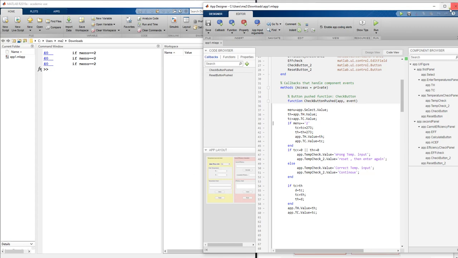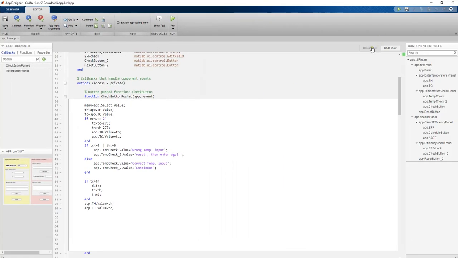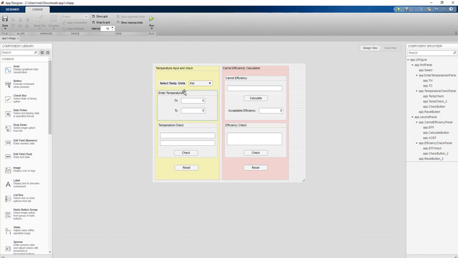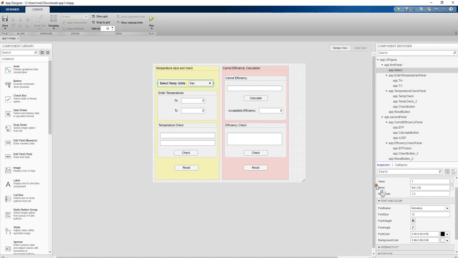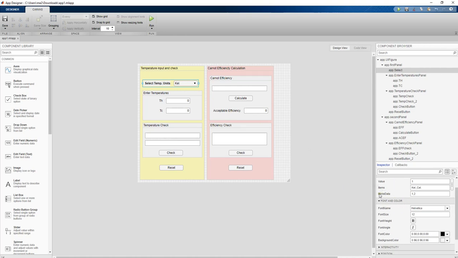Let me go back to show you what was the mistake. As you see here in the design view, the return from this menu, right click here. As you see here in the component properties, the item data here, it is a string. Item data, it's a string, and the value here, element of item. Okay, anyway, it is a string here, so we have to use a string or convert it to string. But I think it should be a number. It should be number. I don't know.